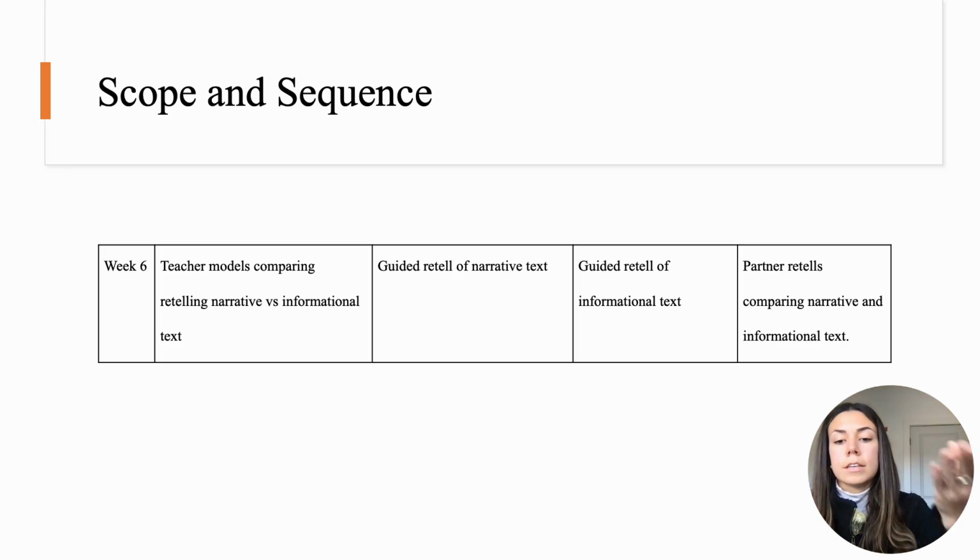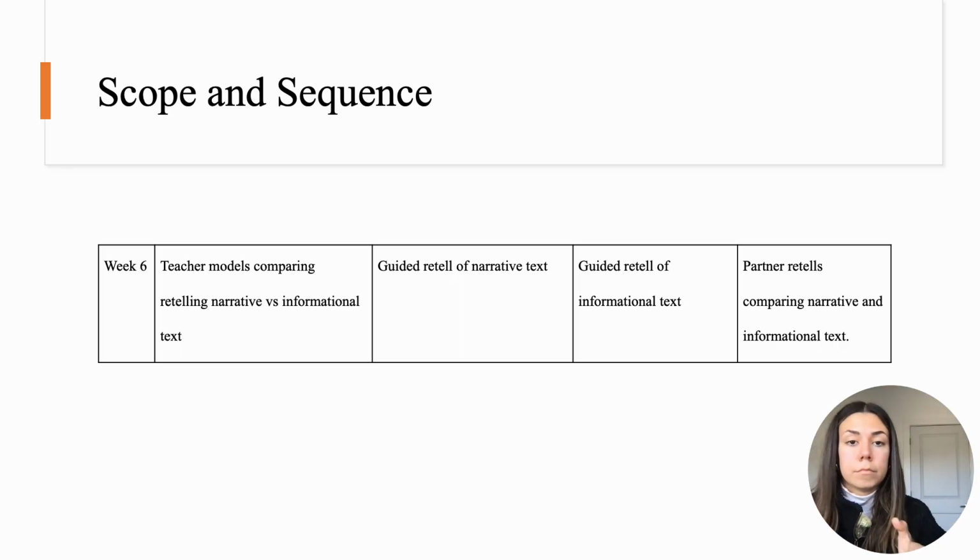So, as you can see, the first day I model the skill. And essentially, every day we're doing some kind of retelling. Now, it could be retelling of a different skill, and that's really what changes. But start with modeling. Then, for this day, we have 2 days of guided retell. So, that's whole group. As a class, they're doing partner talks occasionally, but we're really doing the retell together.